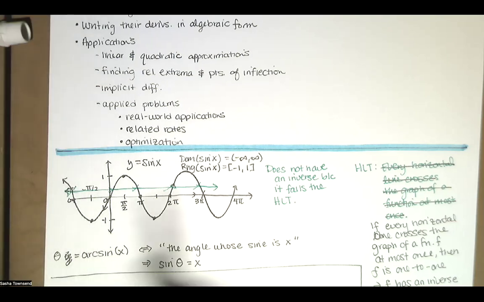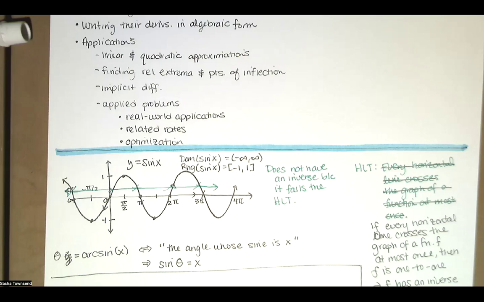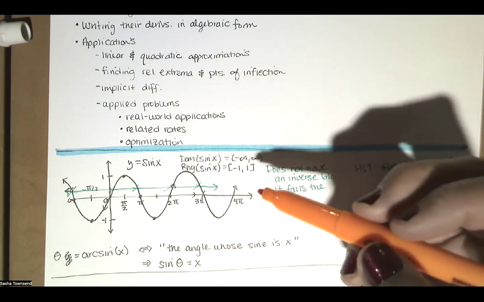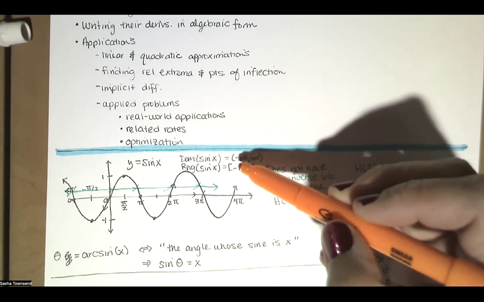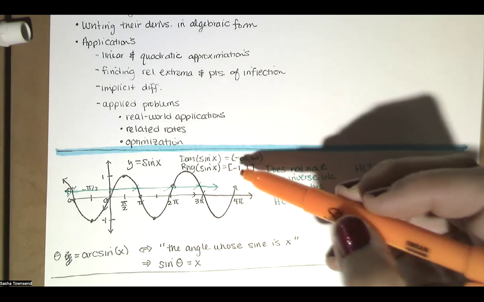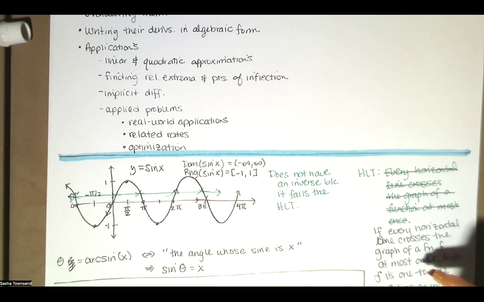So let's talk a little bit about domain and range. I said, okay, this function does not have an inverse as it stands, but if we restrict ourselves to some interval, it will have an inverse. Now, when we choose the interval that we're restricting ourselves to, we want to make sure that on that interval, we get all the y values from the original range. We want to make sure the restricted function maps onto the range. So every y value in this range has to have some x value on the interval of interest. And we want our function to be one-to-one.